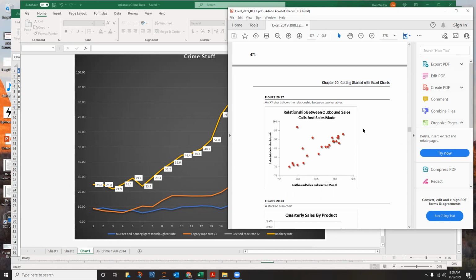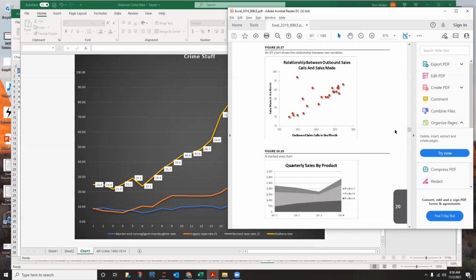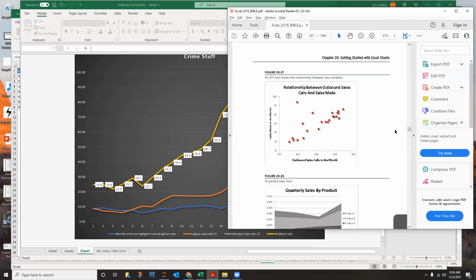So there it is. I'm trying to remember what I did when I was going through this. I think I had a scatter plot in another file. I did this over the weekend, but we will certainly come back to it.